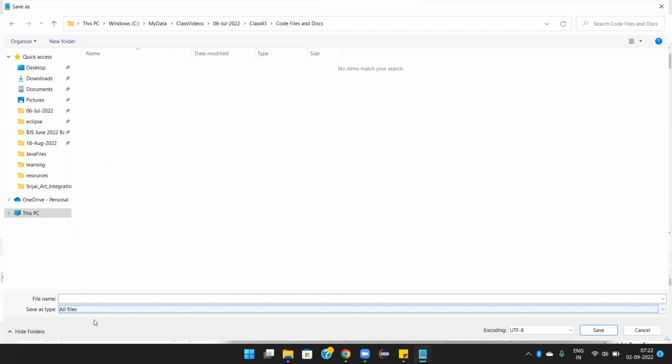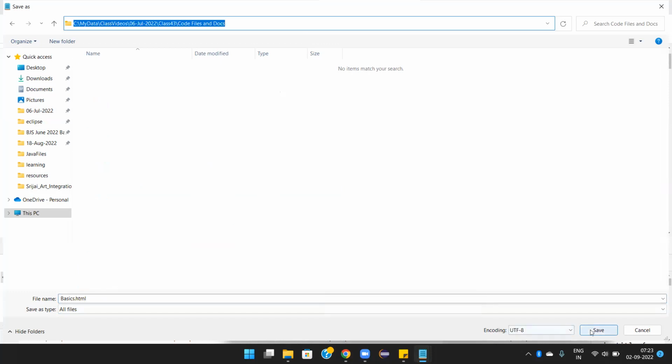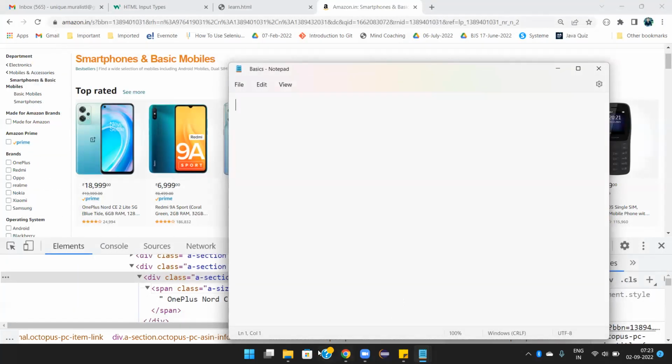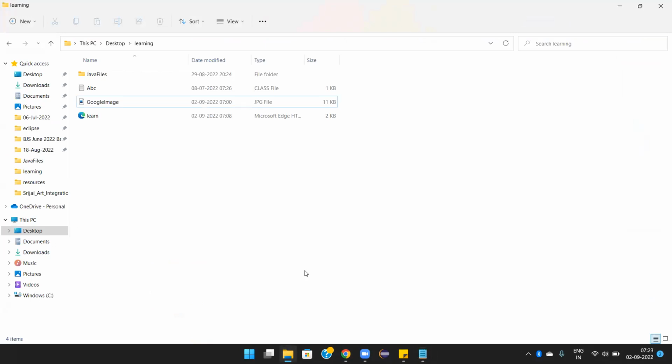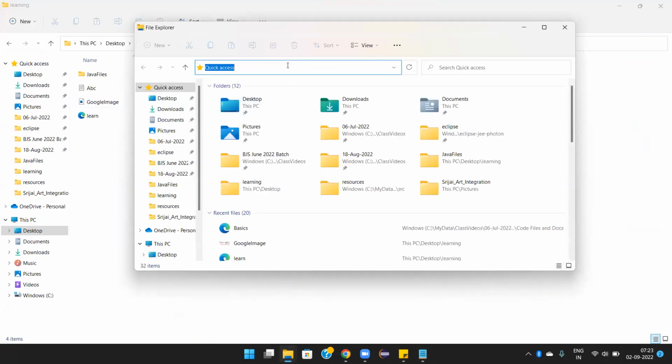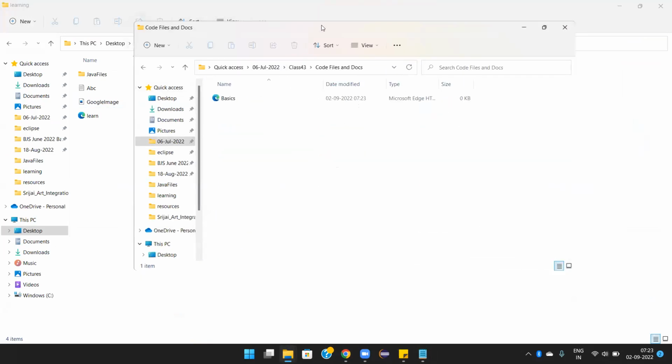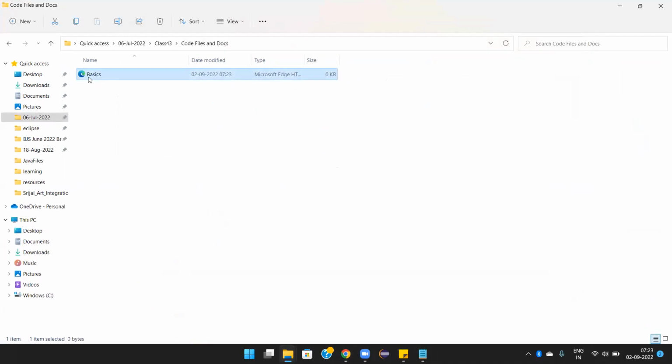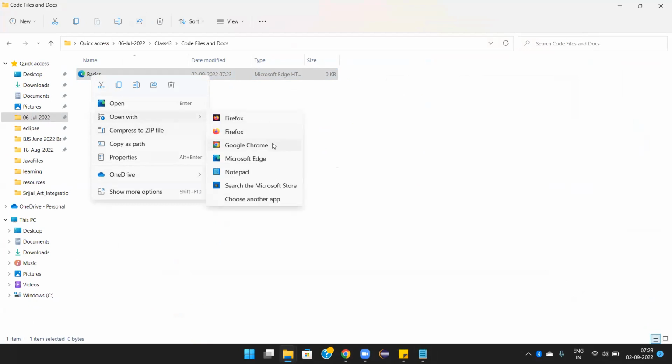It should not be .txt. Then I will give basics.html. So the name of the file is basics, the extension is .html. I'll save it. Now we'll go to the original page, basics. Right click, open with Google Chrome.